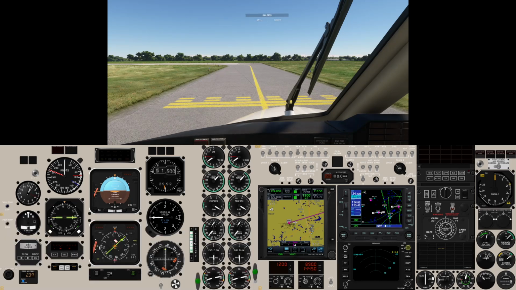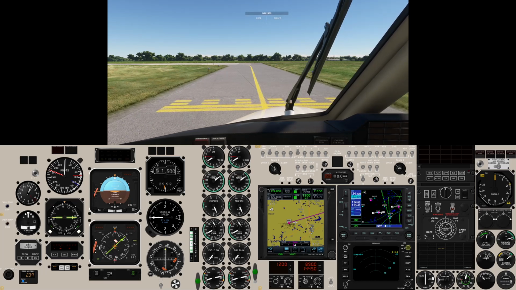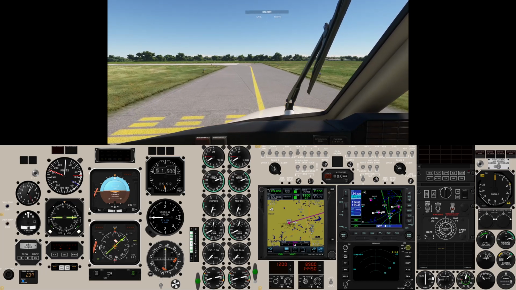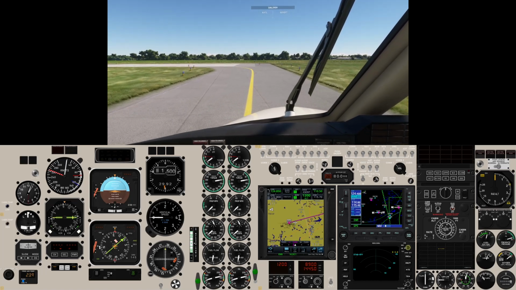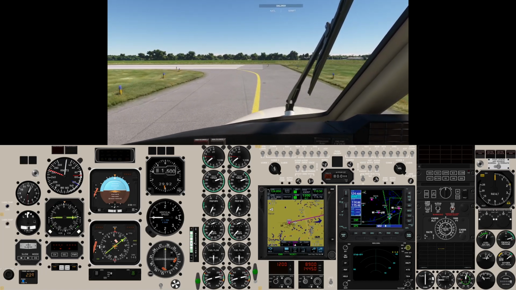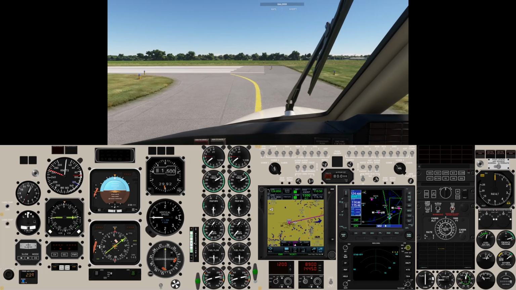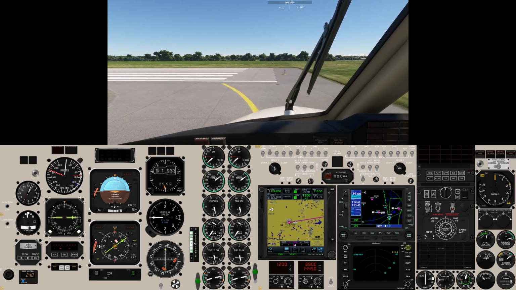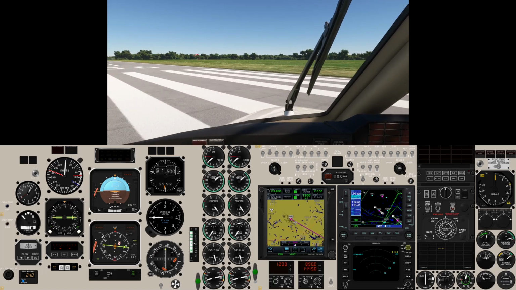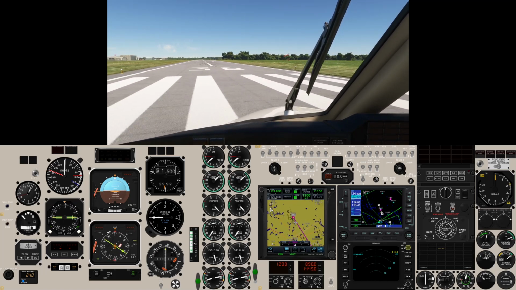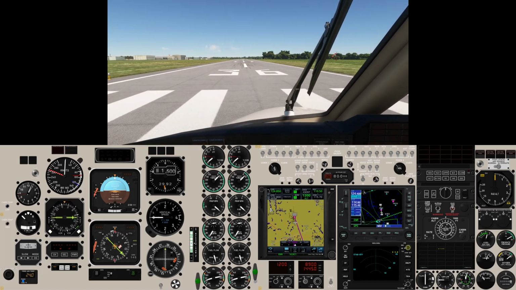The temperature's reasonably high, so we probably don't need it, but we'll put them on. Reasonably short one-way.